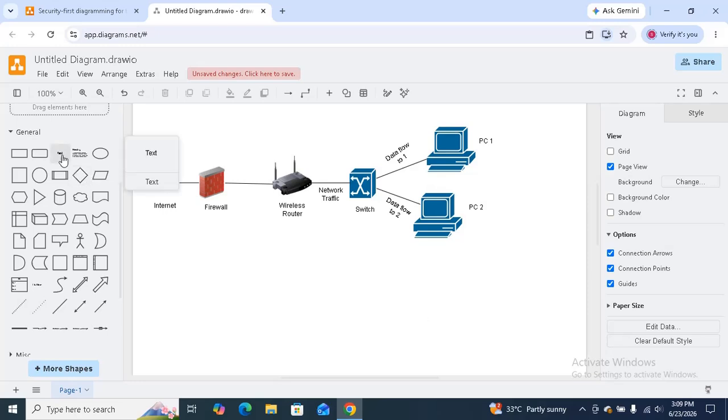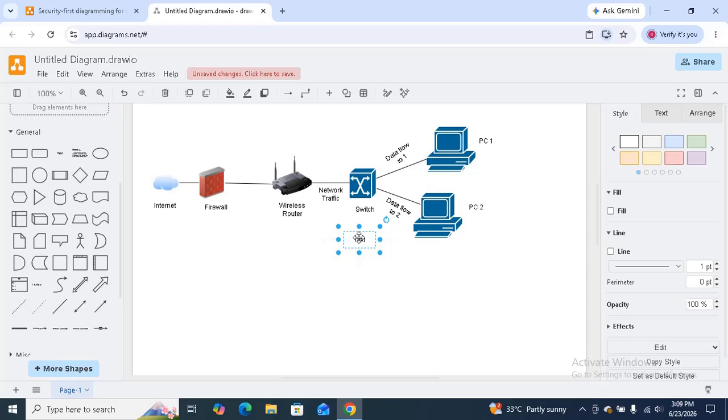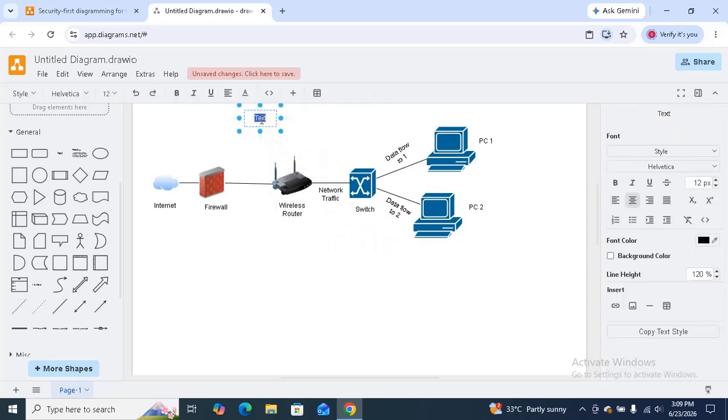And I'll just add the text here, network diagram.